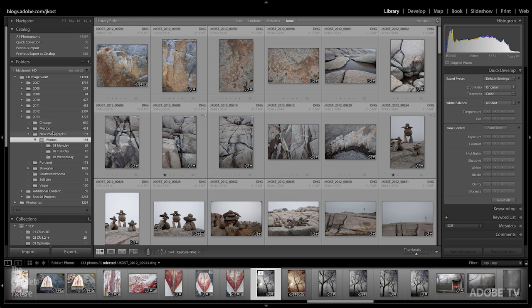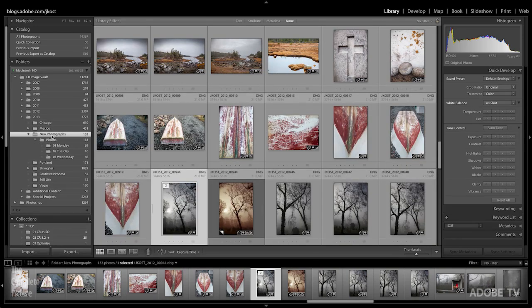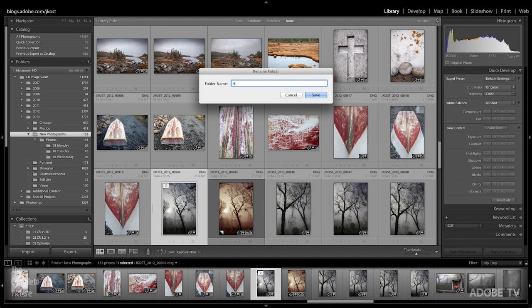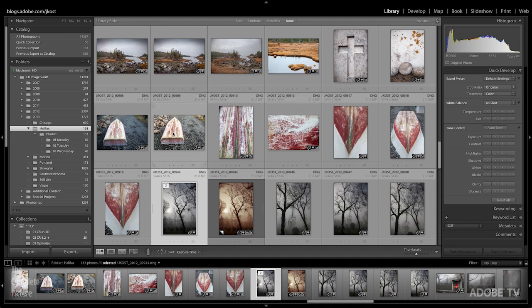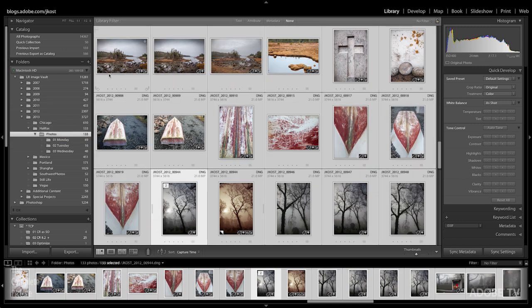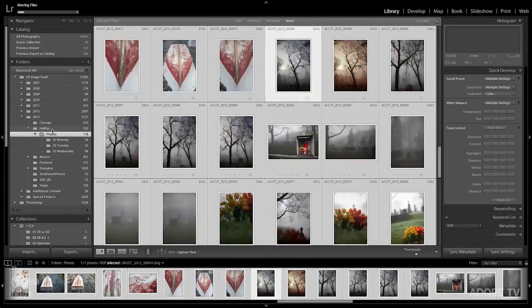So now it's really just a matter of doing two things, in my opinion, to reorganize this. Instead of calling this new photographs, I'm going to right mouse click and rename this, and I'm going to call it Halifax. And you understand, I'm going to rename this in Lightroom, and I'm doing it after I do the database merge because I need to make sure that the catalog knows where the photos are, right? So I'm just going to rename it here, and then I'll go to Photos, select all of those images, and then just drag them to that Halifax level.